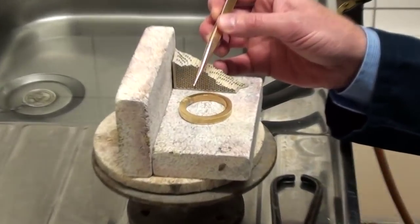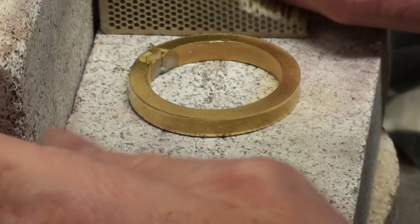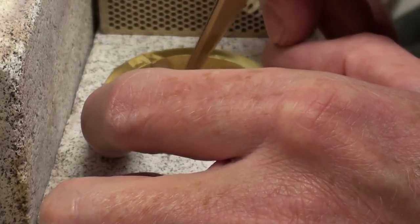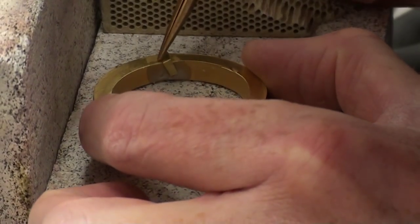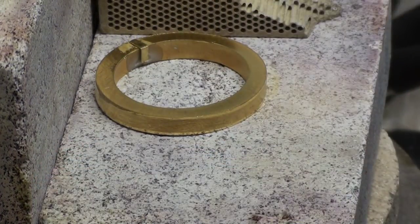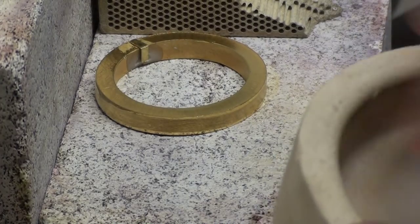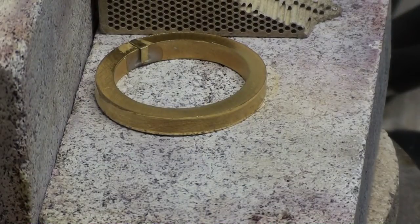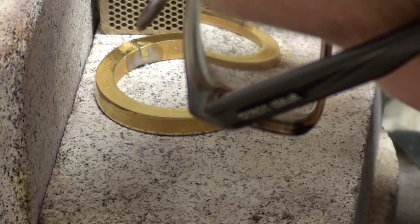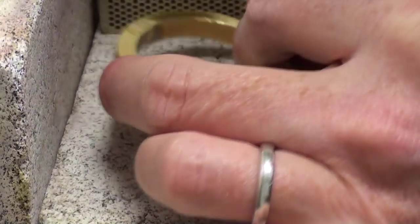I can place quite a large piece of solder over the joint. You really have to make sure it's sitting directly over the joint. I always bend the solder into a 45 degree angle just so that it sits nicely. I'm mixing some more borax, then using the paintbrush again to cover the solder with more borax. So that's now well covered and ready for soldering.